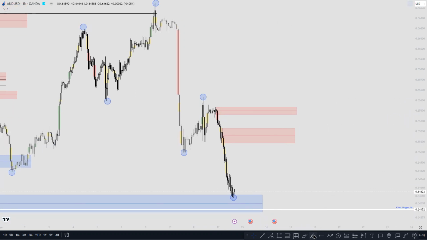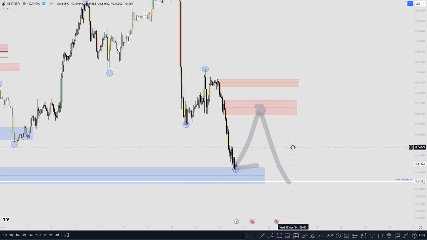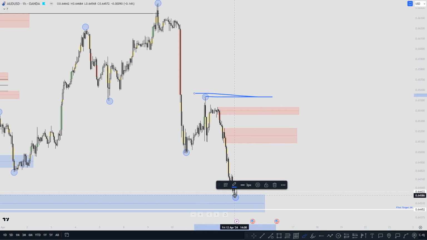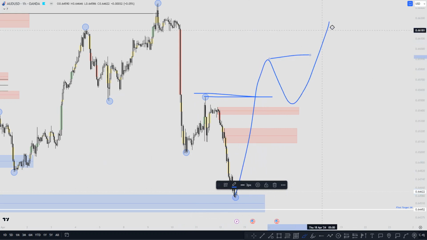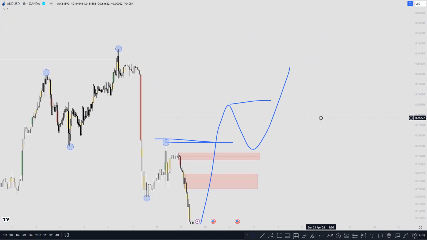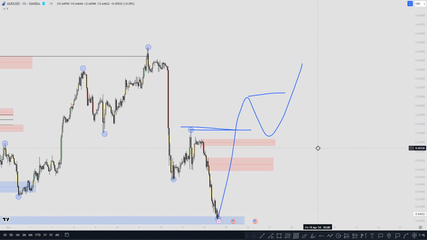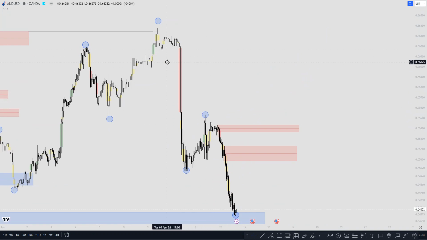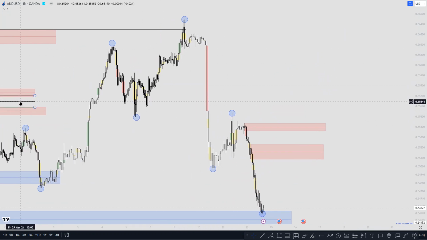And let me just tell you that if you take the short trades, you can target this low here because we're in a bearish trend. But if you see that price is rejecting this supply zone and doesn't respect this supply zone, you can think that price might take this high here, and price just wants to start creating higher highs and higher lows. So maybe price is changing the trend and becoming a bullish trend in the 1 hour time frame.